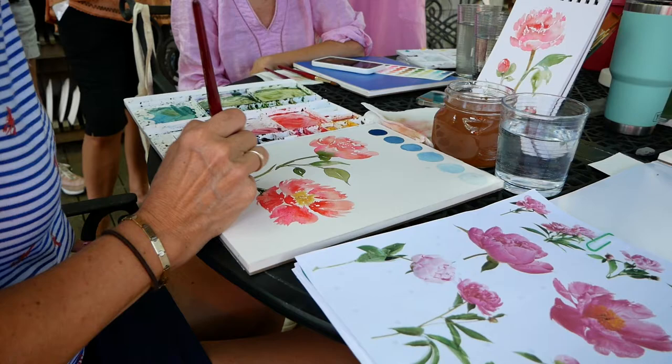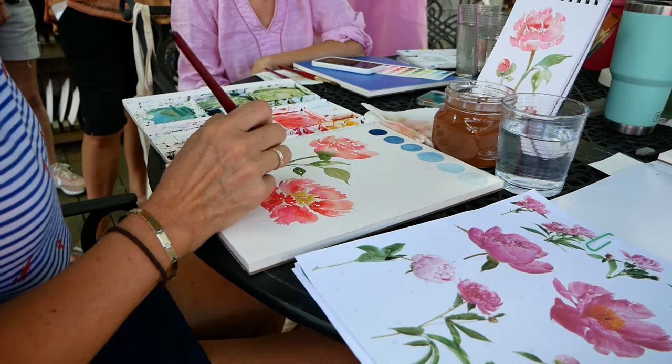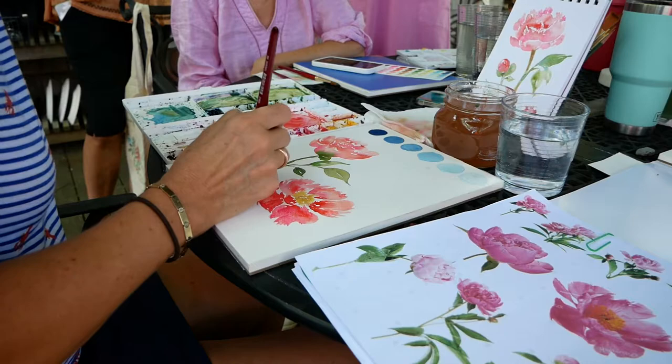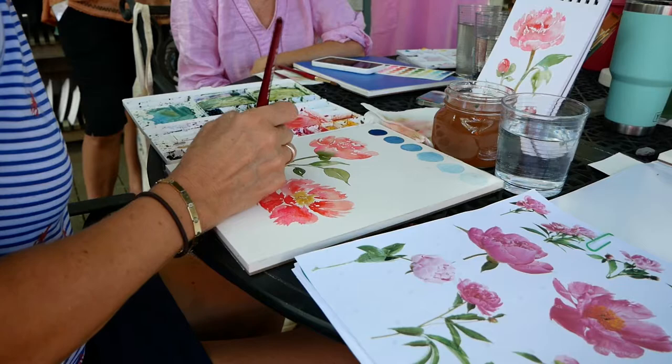And this does not appear in nature, just like Jenny's flowers. I'm making a design at this point. And that's fun, the way she's pushing and pulling pressure. That's the beauty of these big round brushes. She's got tiny little lines and big fat ones.